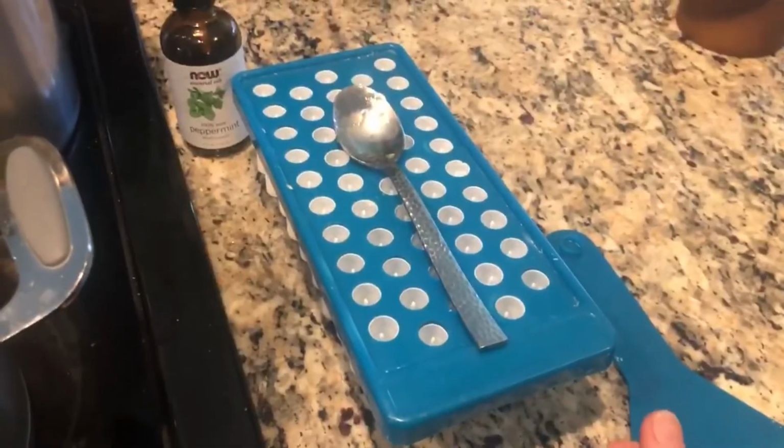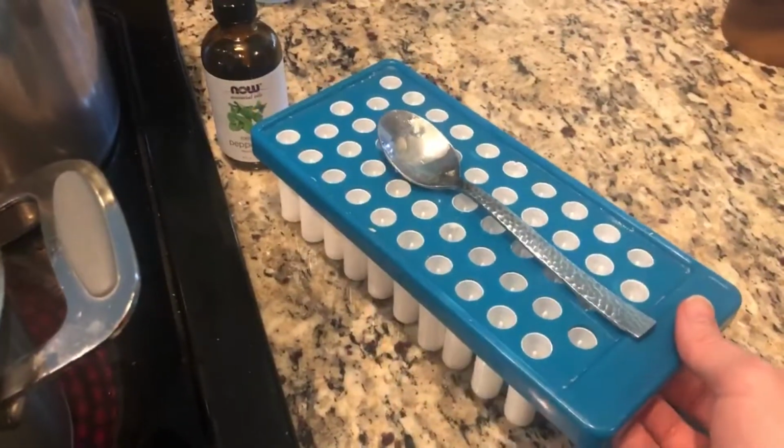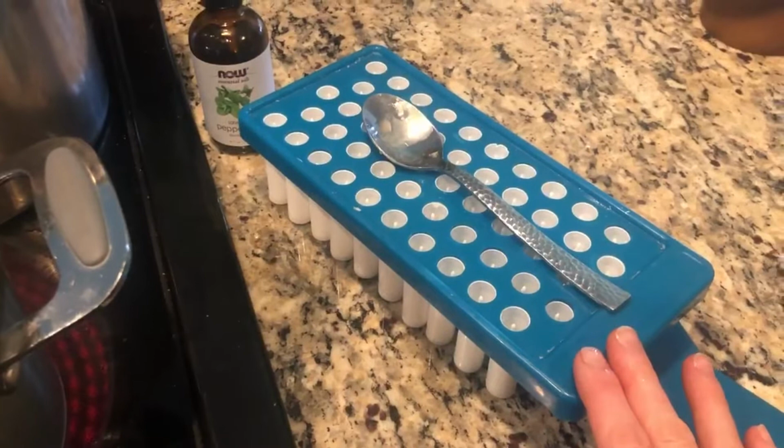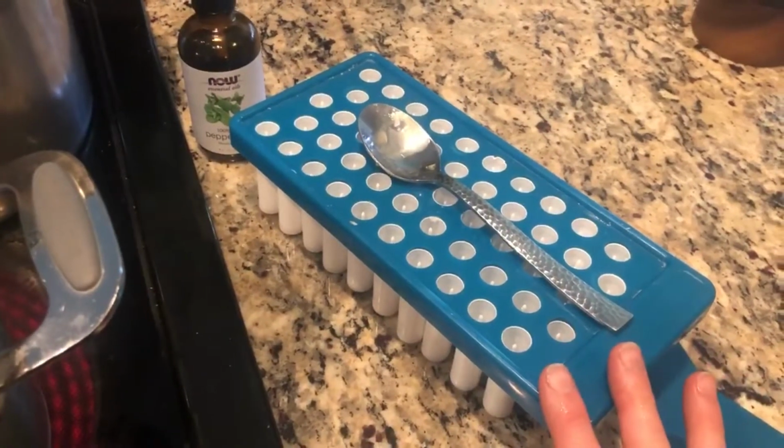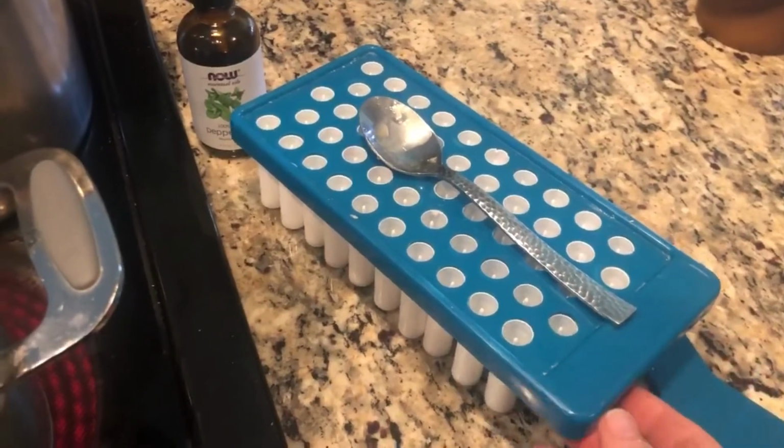This is my chapstick making kit. We purchased this off of Amazon. You can find it there, and it will make your life a whole lot easier when you get ready to pour this up.